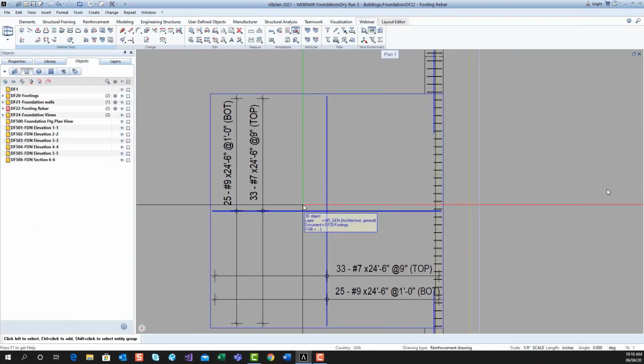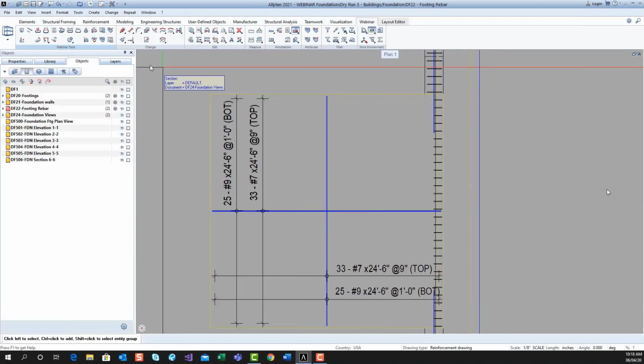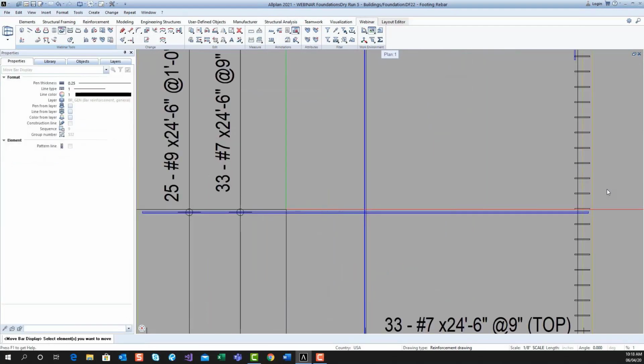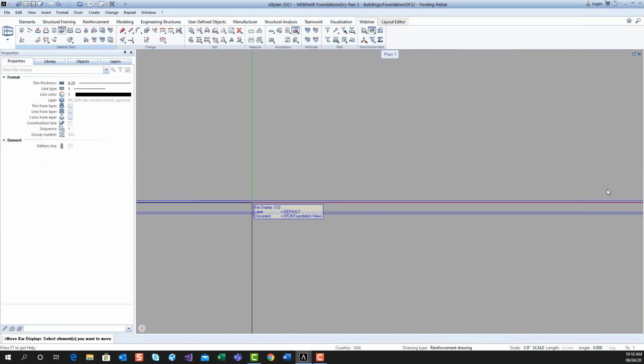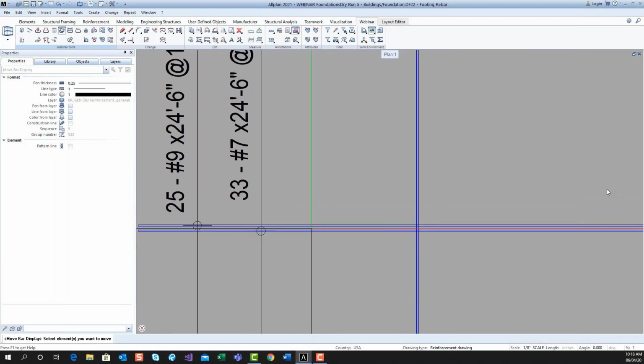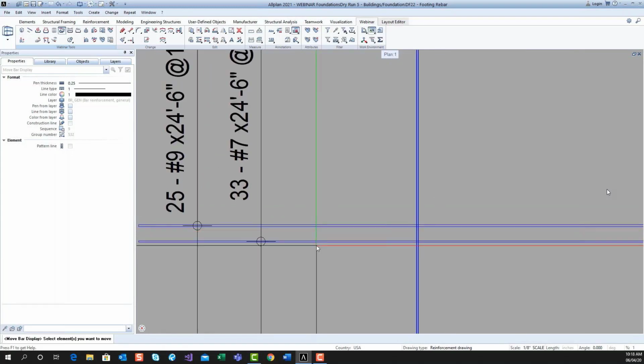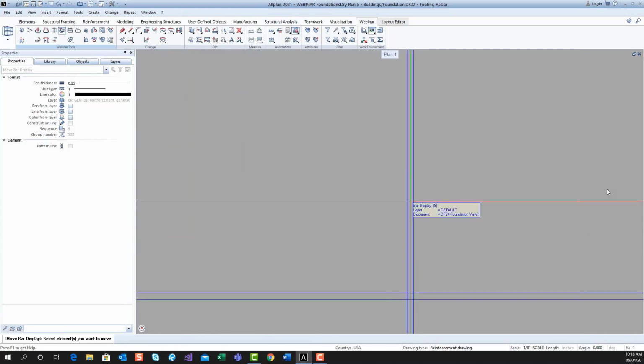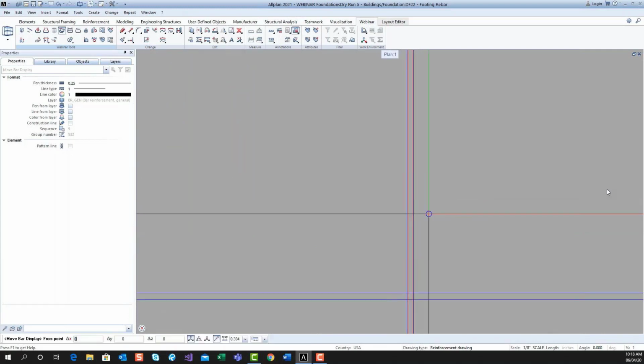For a little bit of cleanup purposes, I can actually move the display of the bar. The bar itself, if I did a simple move command of the bar, it is going to physically move the bar, meaning it moves the 3D or it moves the bar. By moving the bar display, this moves the representation of the bar. So I'm moving the representation of this bar just a little bit so you can see there are two different bar sets there, and I'm going to do it for the other one. Okay.